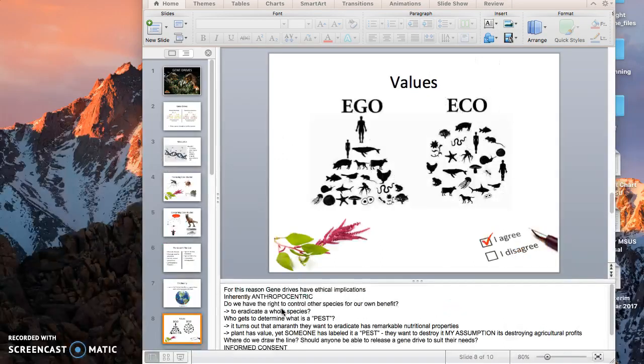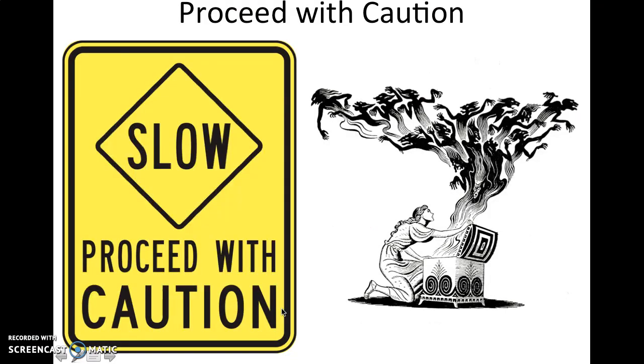So what do we do? I think it's important for us to slow down and proceed with caution. Personally, I want to note that I am against gene drives because I come from a perspective that's not so anthropocentric. I don't think that we have the right to alter other species for human benefit. But on that note, I am not against gene drive research. Research only helps us better understand the world around us, so gene drives can make invaluable contributions to our understanding of drug resistance and genetics. So this research has value.